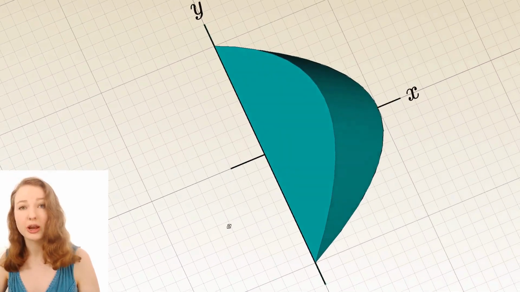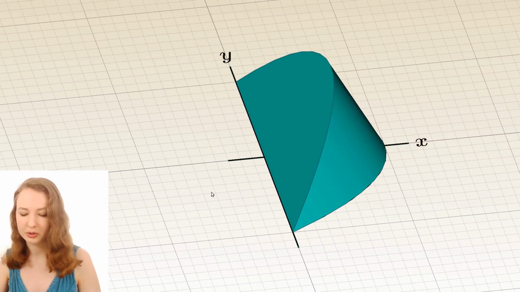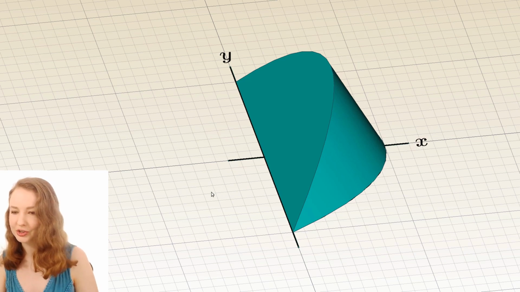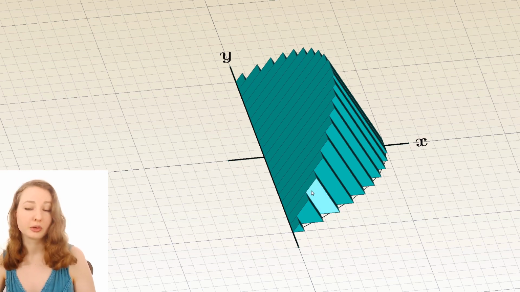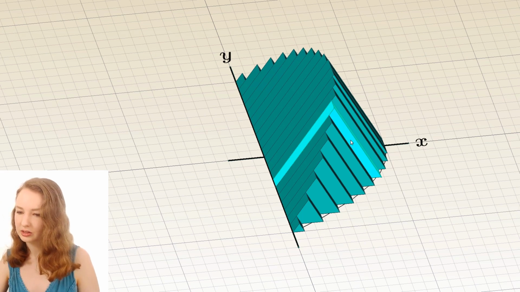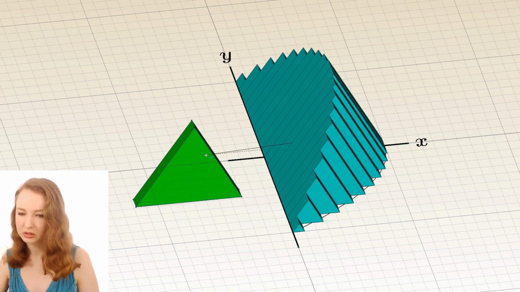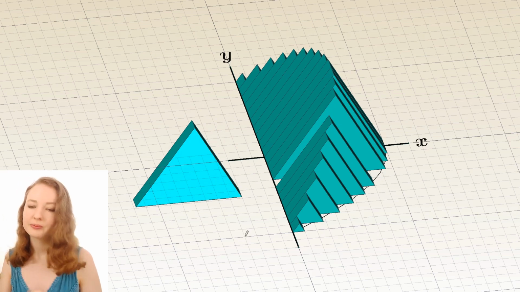So the way that you would work out the volume of that solid is you'd imagine cutting it into these triangles again. So I'm just going to make the triangles a bit chunkier than the original triangle so that we can think about the volume of each one. If you wanted an approximation for the volume of the solid, you could just cut it into finitely many. I think I've done 20 triangles here. So I'm just going to pull one of them out so that we can think about the volume of that.